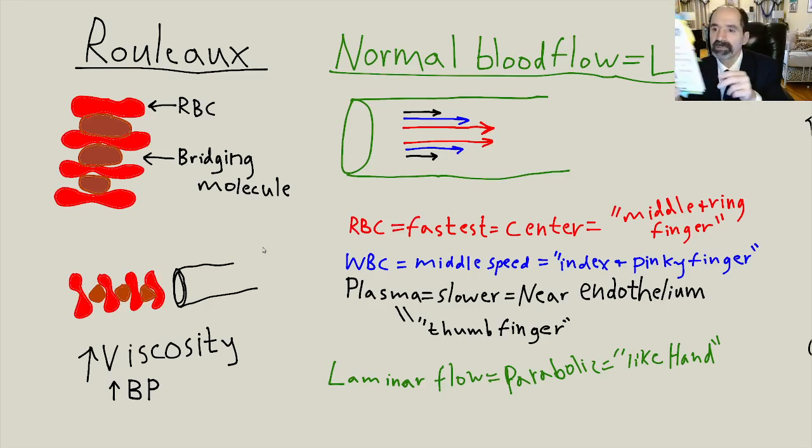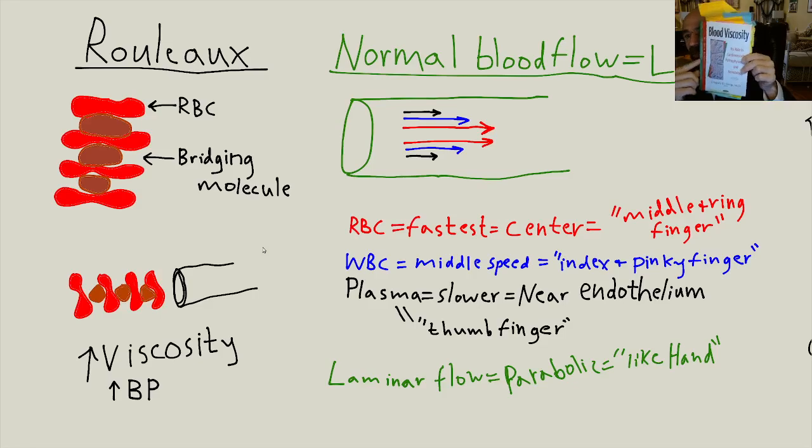By the way, I'm going to show you the best book ever written on atherosclerosis. It's called Blood Viscosity. The author's name is Gregory Sloop, MD. I read about atherosclerosis all the time. I'm involved in it every day. And I can tell you, this guy's the best researcher in the world currently for atherosclerosis, Gregory Sloop, MD. So if you really want to understand atherosclerosis, I've read tons and tons of stuff about it, and this is the best book.